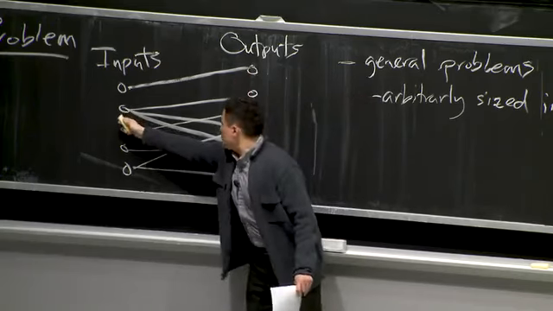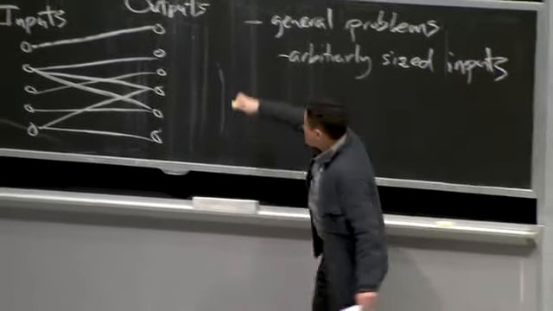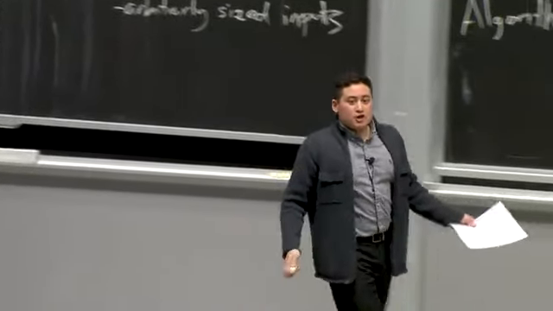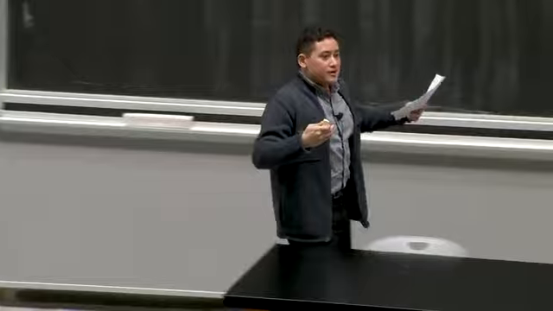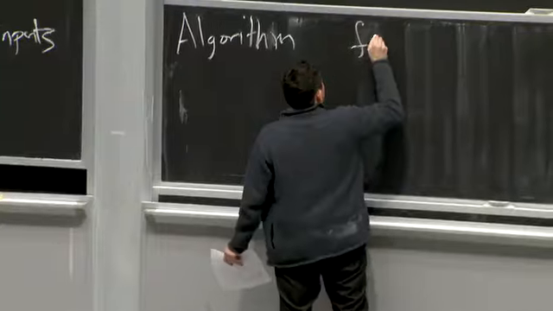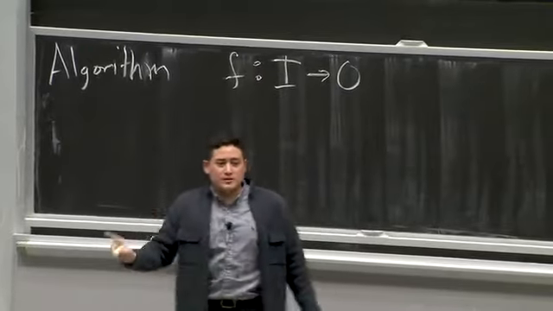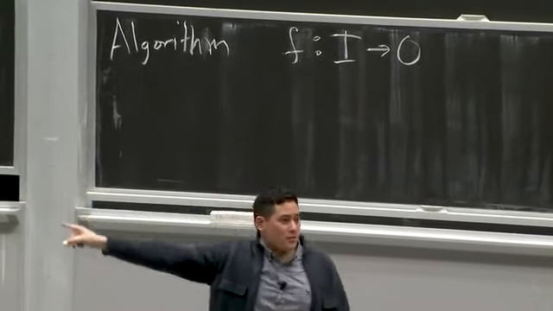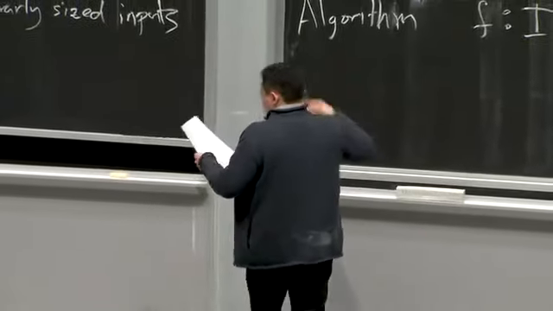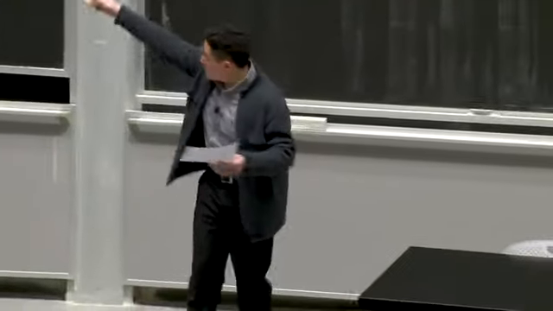Similarly, for this one, it could output any of these three outputs, but if it outputs this one for this input, that would not be a correct algorithm. And so generally, what we want is an algorithm that is a function. It takes inputs to outputs. An algorithm is some kind of function that takes these inputs and maps them to a single output, and that output better be correct based on our problem. So that's what our algorithm is. It solves the problem if it returns a correct output for every problem input that is in our domain.